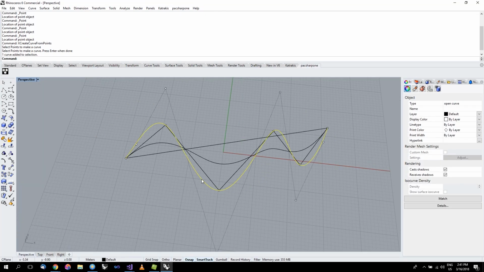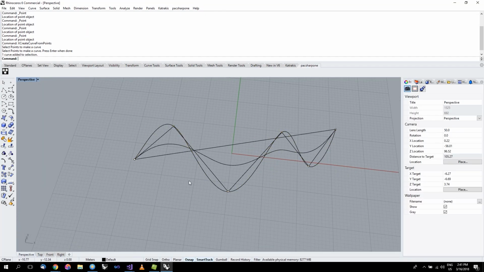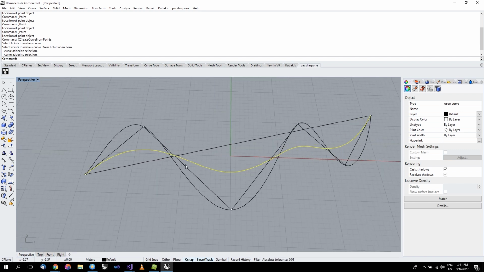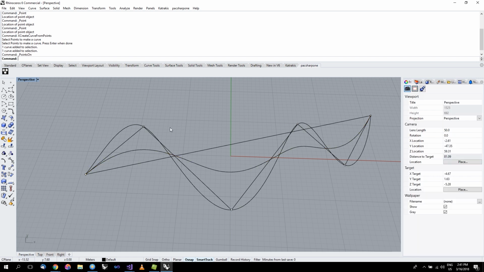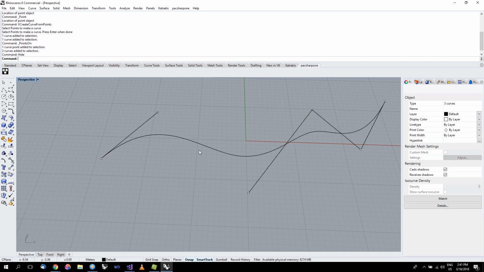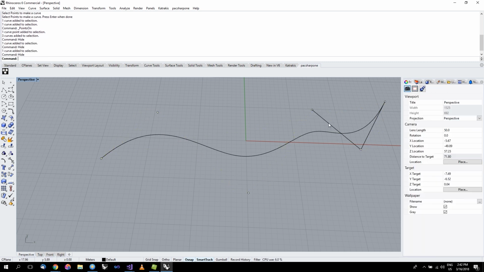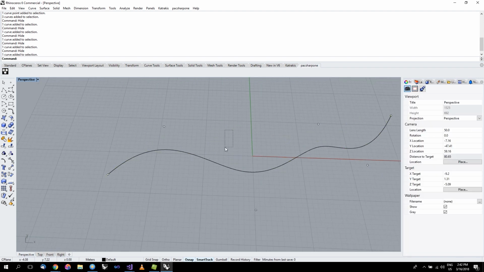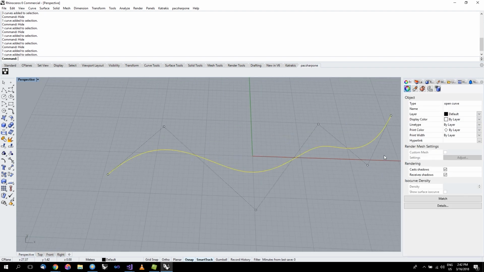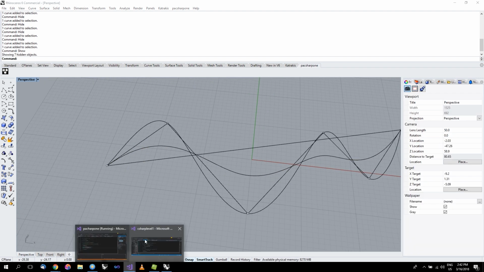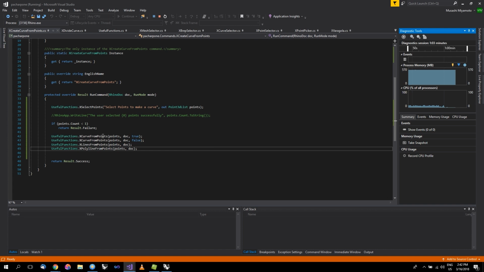We have one curve, the first one that's created through our points. We have one where we pass the argument false, that was created using these points as control points. If you press F10, you will actually see, let me just hide this for a moment to show you what I'm talking about. So you can see if you select the curve, these are its control points, which are our original points that are taken as an input.